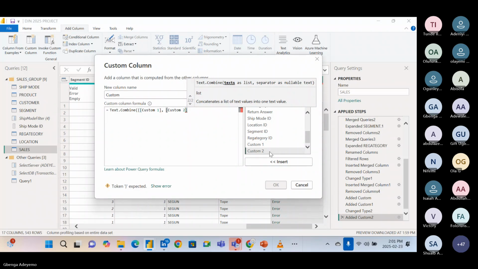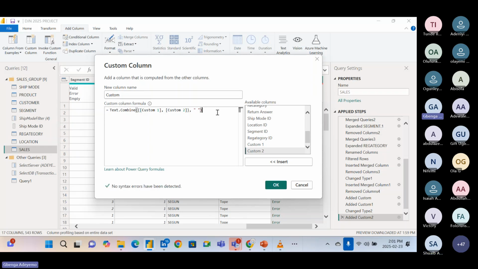Then close it now with that same curly bracket. Yes. Comma, then our space, the space in quotes. So we close the main bracket now. Okay, let's try this out.